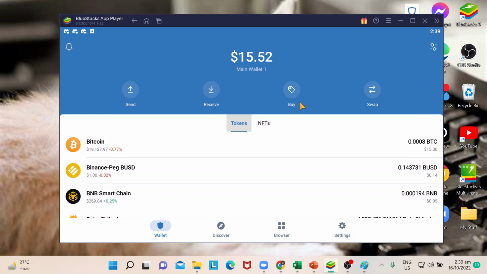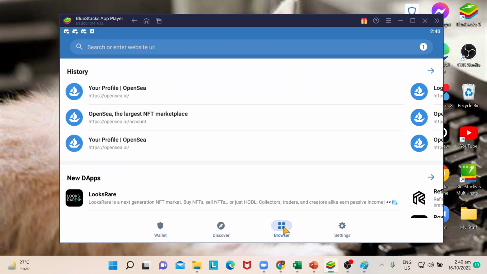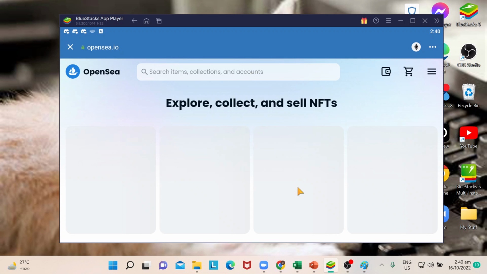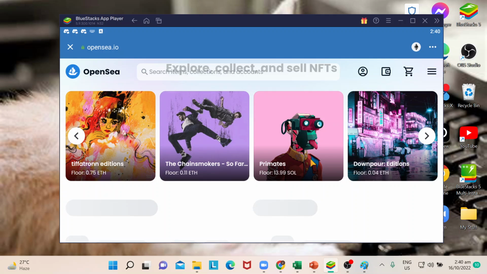So going back to Trust Wallet, first things first, just make sure that your browser here is enabled. There's another tutorial that we have for you on how that's activated. So just click on this one and it would give you a website, or a cell where you could actually put the URL. So going to OpenSea, yes, I already have it in my history, but it's opensea.io. Just go there just like you're going to a regular website. So that's how you do it in Trust Wallet.